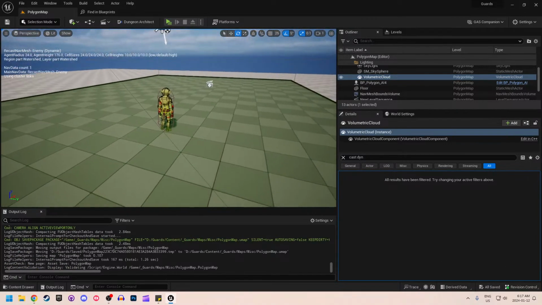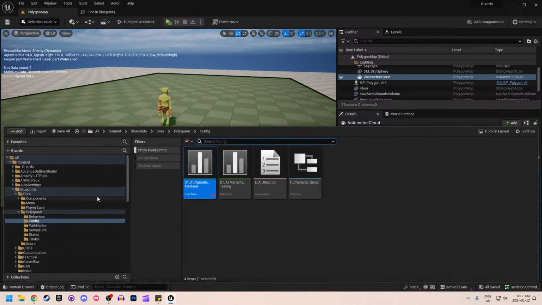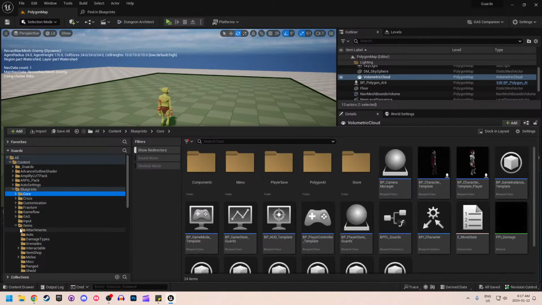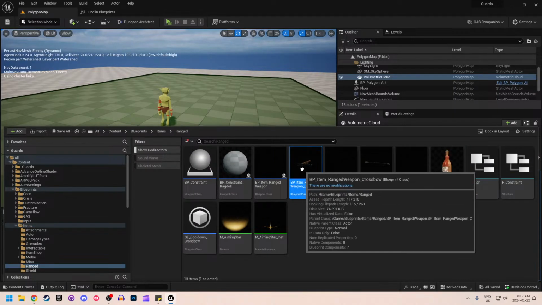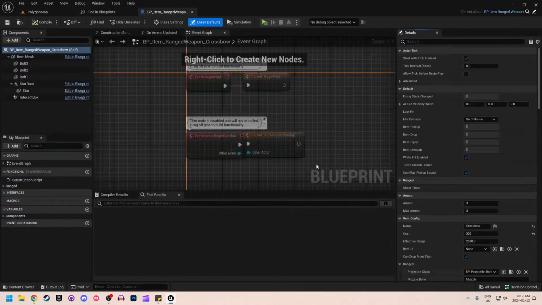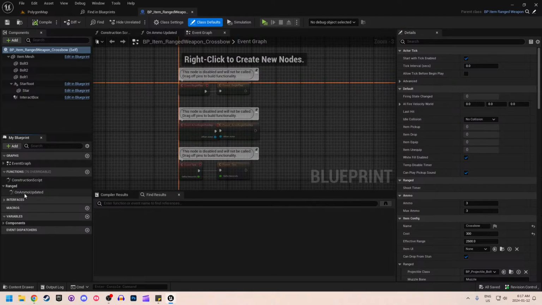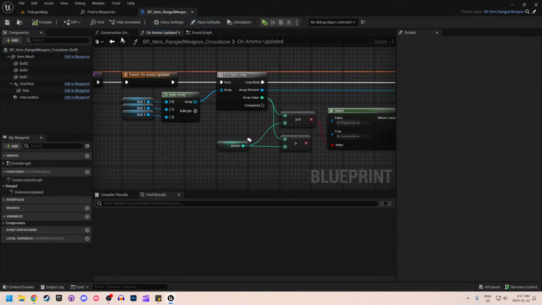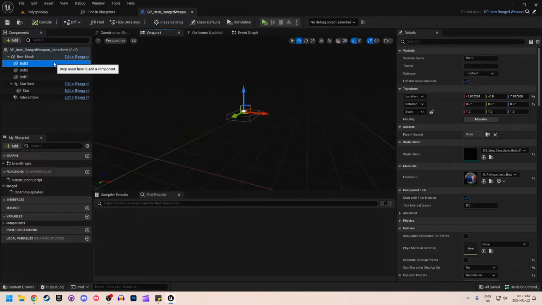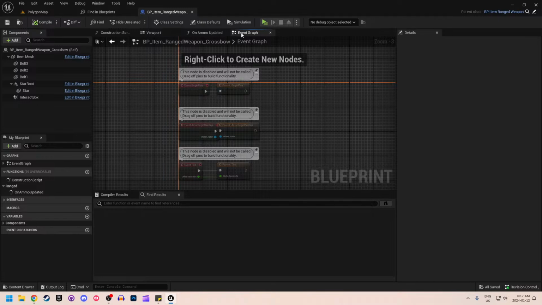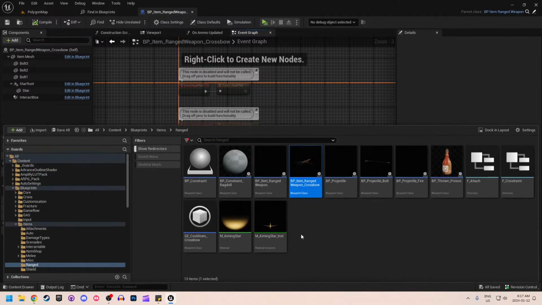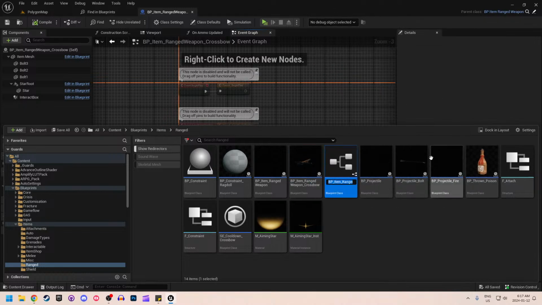Okay, so in order to make an item in this game, we go to the folder where one exists, and I'm just going to double check this crossbow here, see if it's got any code. So it has an ammo updated code that changes the visibility of these bolts on the top. And that's what this class does. That's fine. In fact, let's take a subclass of that one. It's a crossbow underscore tripwire.